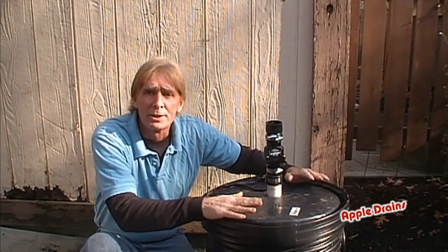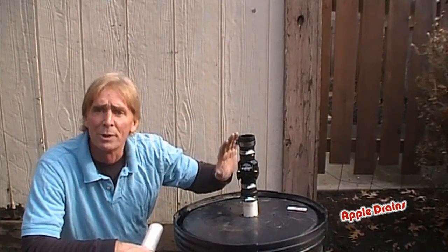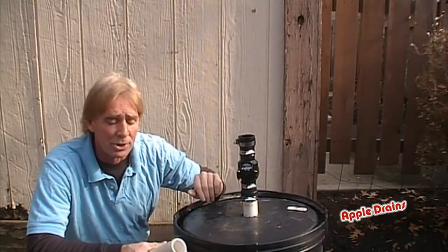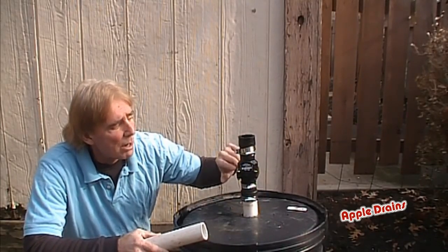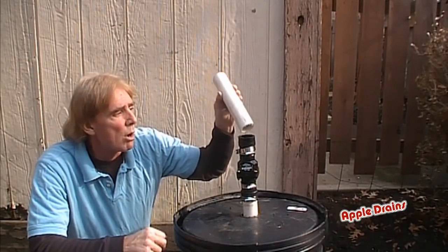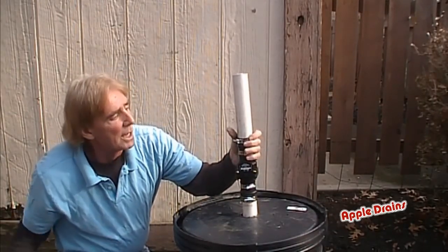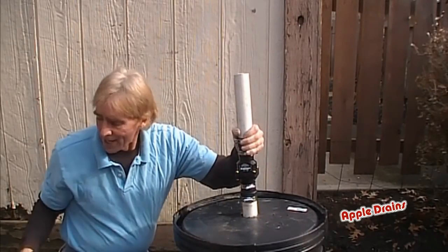That's the basics of putting the sump pit and sump pump together. Now we're going to go ahead and plumb the discharge from the sump pump as it would come up out through your basement or crawl space. Remember, everybody's got a different height — we're going to give you the basics, and basically all plumbing is exactly the same, you just have to get your measurements. From the sump pump, we've got a riser coming up. We've got our check valve properly installed. We're going to bring the riser on up as it would go out through the basement wall or crawl space wall. PVC slides into the no-hub — check valve is now secure. Tighten up this last clamp nice and tight.